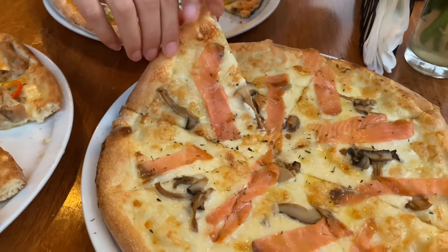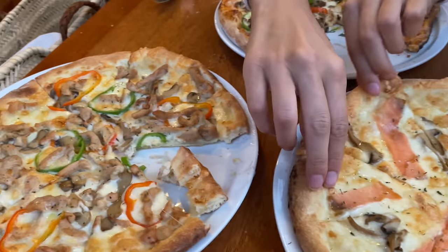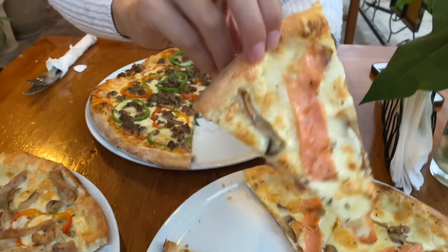So, from Armenia to India, now we go to Nordic, Norway.